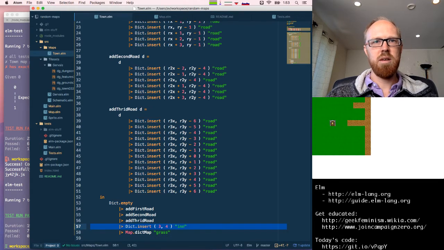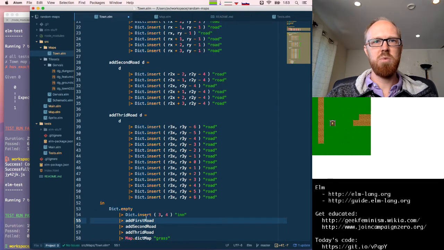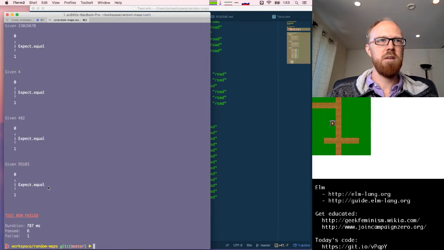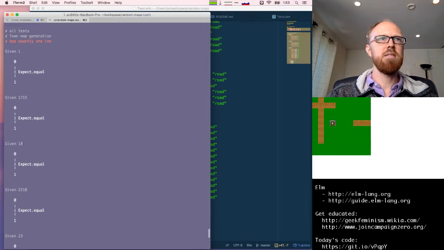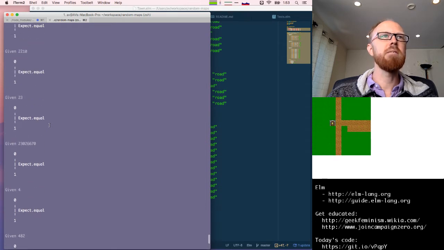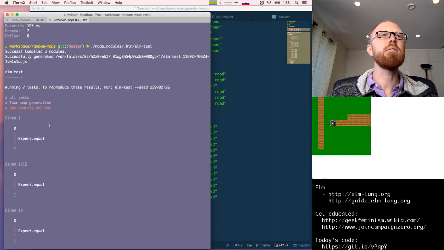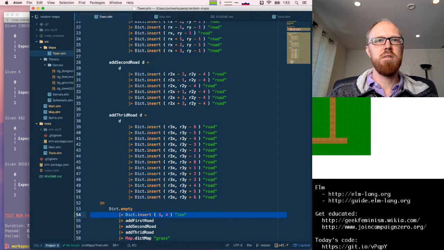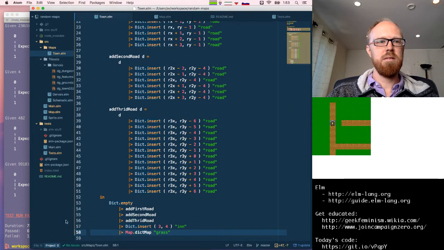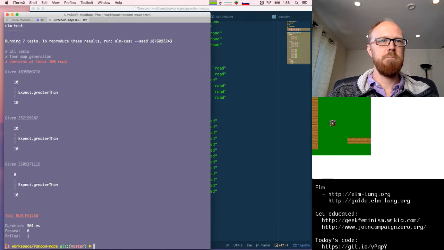So actually, like, if we put the in first, then potentially one of the roads could overwrite it. Let's see, we get a failure. Yeah, look at this. So here, our fuzz tests are actually doing quite a bit of coverage. How many examples are there? Great. Yeah, it looks like it's doing a bunch of examples. That's a problem because the in these examples, I'm assuming, is getting overwritten by the roads that we add later. We add the in last.